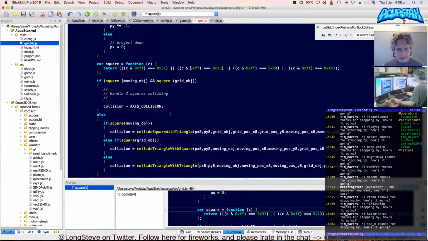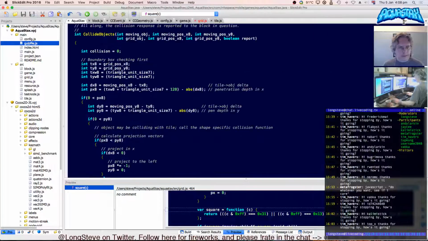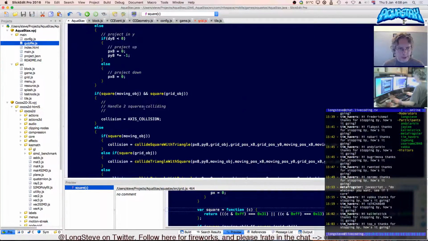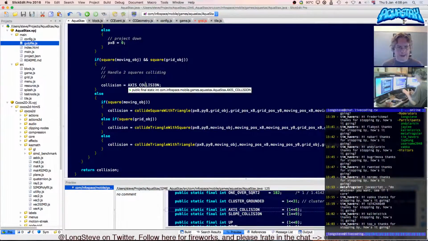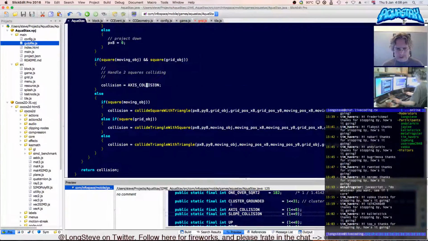An axis collision, that was a static that basically says there's a collision along the flat axis, left or bottom. It was the additional one, slope collision, as if it's collision along a slope, and when a slope collision occurs, then obviously blocks have to slide around.